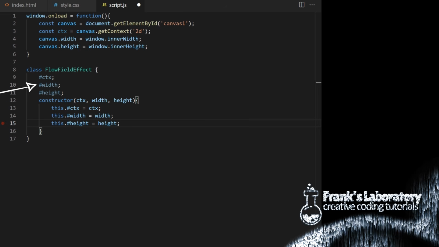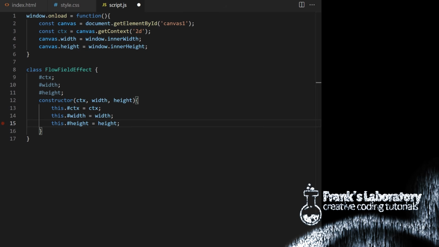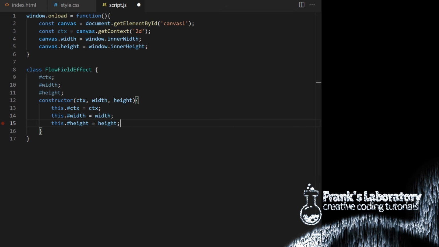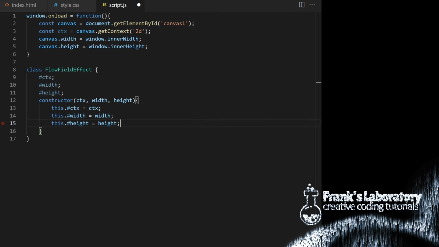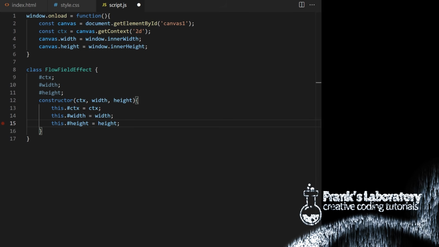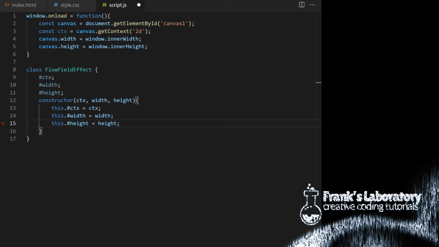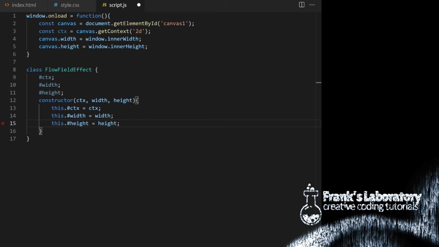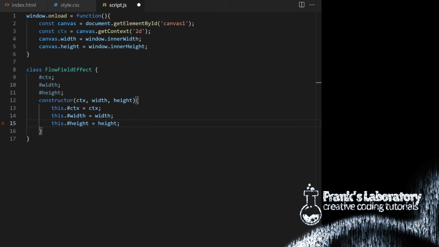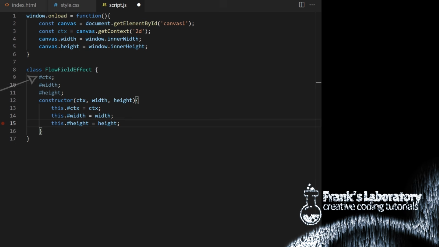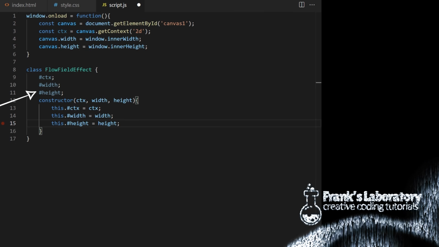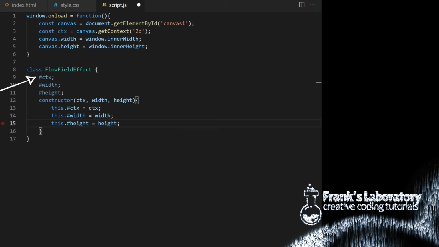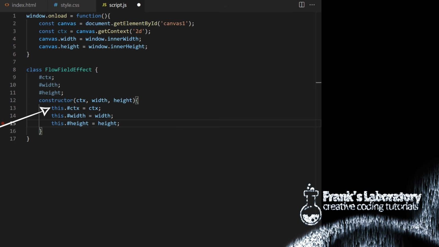This is how you can create encapsulation in your project and avoid using global variables inside your classes, because I could also be pulling CTX variable from line 3 into drawing code inside my class directly, but that would be considered a bad practice. Doing it the way I'm showing you today is how animation libraries are made, for example. Important thing to note about private class fields is that you first have to declare them in this area before you assign them values inside the constructor. If I don't declare them here and just write this line, I will get a syntax error.